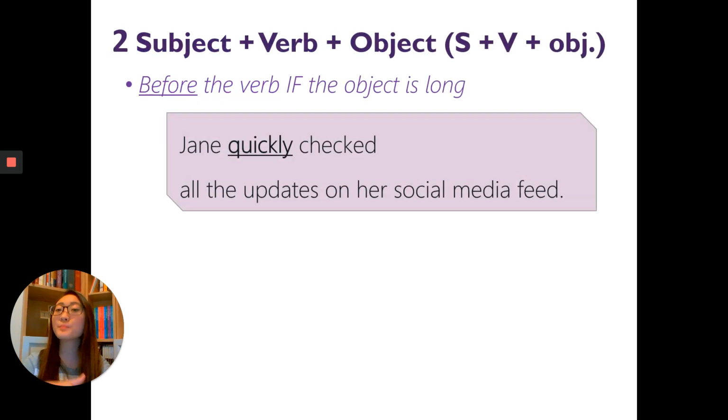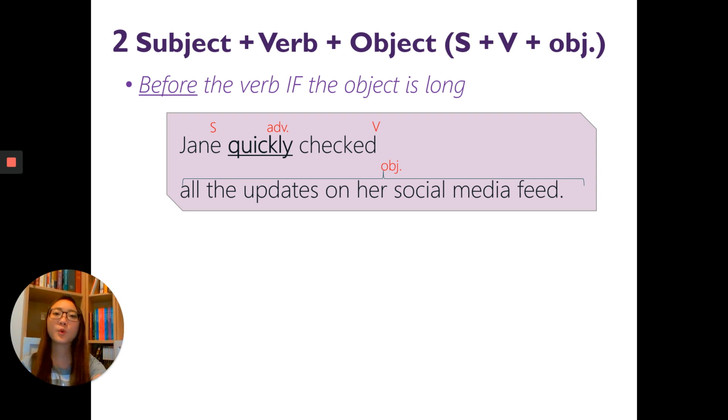It can also go before the verb, right? If the object is really long. For example, Jane quickly checked. My adverb is quickly. Jane, subject, quickly checked all the updates on her social media feed. You can notice where the adverb is: before the verb, before the action. Jane quickly checked.